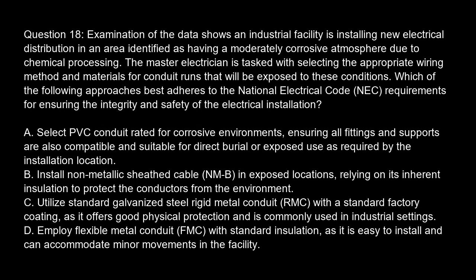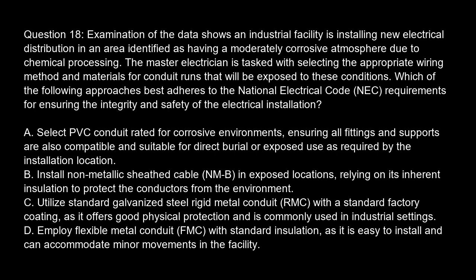Question 18. Examination of the data shows an industrial facility is installing new electrical distribution in an area identified as having a moderately corrosive atmosphere due to chemical processing. The master electrician is tasked with selecting the appropriate wiring method and materials for conduit runs that will be exposed to these conditions. Which of the following approaches best adheres to the National Electrical Code, NEC, requirements for ensuring the integrity and safety of the electrical installation?